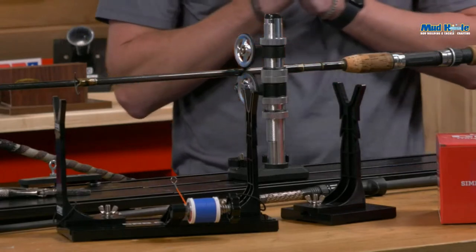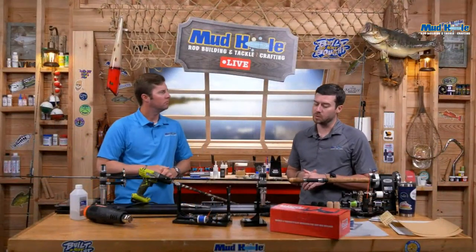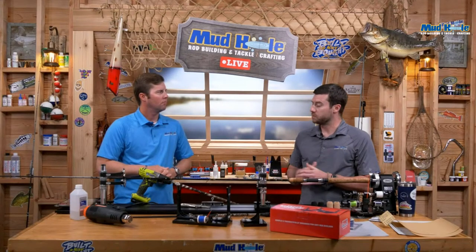Price point is $34.95. Again, it's great for a beginning rod builder or even somebody that's constantly on the move and just wants to repair or even build a full rod.